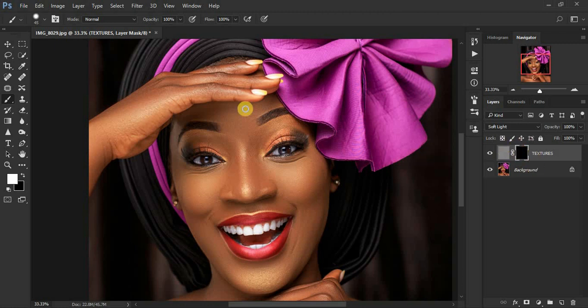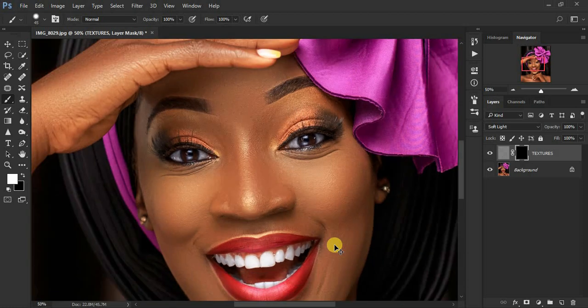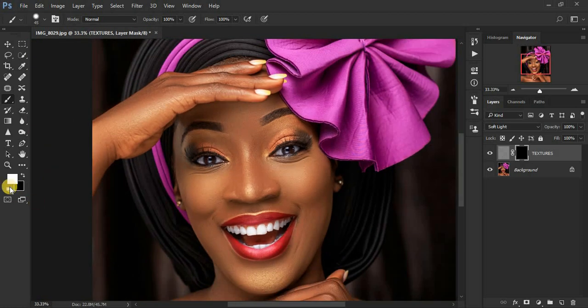So we are going to now get our brush. This is the brush tool. Make sure you select the normal brush. Make sure the opacity is 100 and the flow 100, because we want the effect to be visible for purposes of this tutorial. So we want to reveal. Remember, white reveals and black hides. That's why when we inverted this and we got a black mask, we lost out on the textures on this very image. So what we are going to do basically, we are going to make sure white is on top.